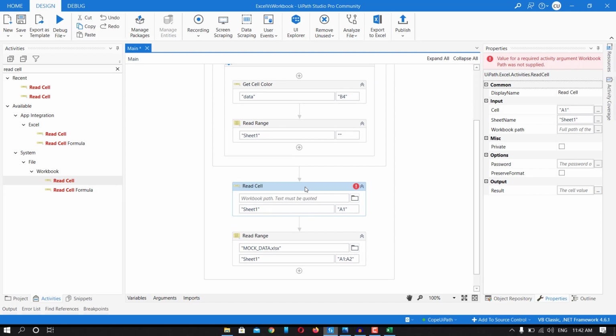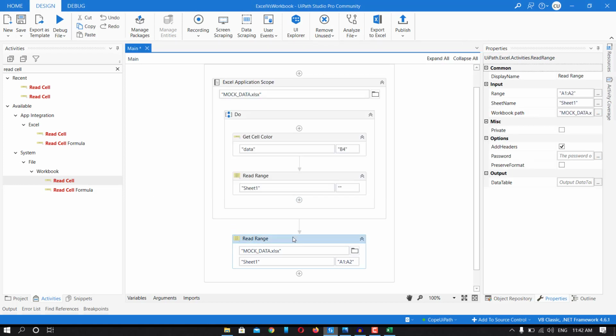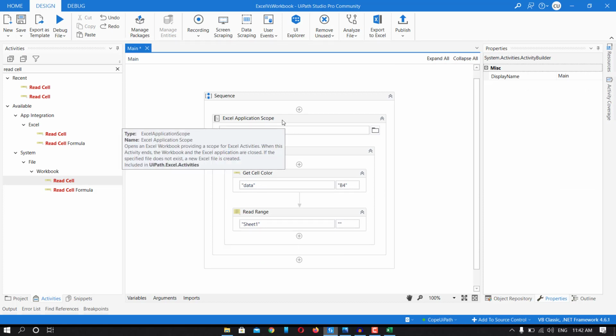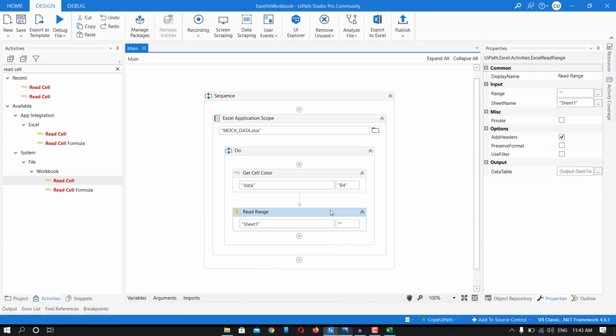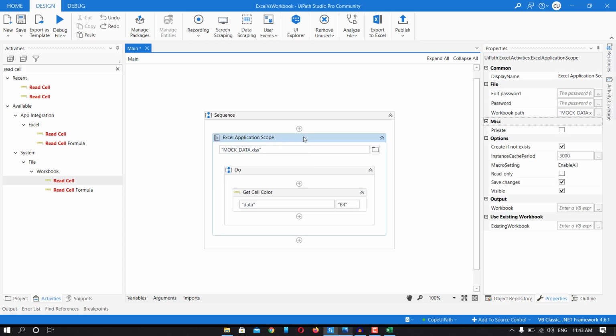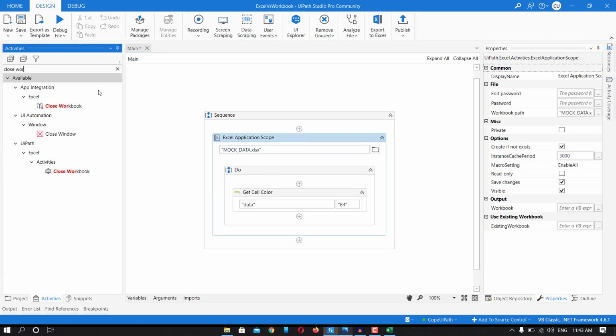So normally when you have to do multiple operations in Excel, we prefer the Excel Application Scope. And there is one more difference which I have not mentioned here in the screenshot. In Excel Application Scope you get an output of workbook. What is the benefit of this? We have an activity called Close Workbook.